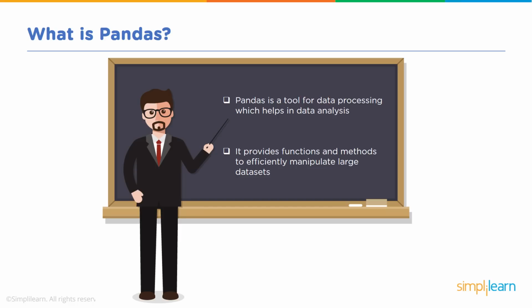Pandas is a tool for data processing which helps in data analysis. It provides functions and methods to efficiently manipulate large data sets. Now, this is a step down from, say, using Spark or Hadoop in big data. So we're not talking about big data here, but there are some connections. There's an interface, so there is availability. But you really should know your Pandas, because if you're working in big data, you'll know there are data frames. Well, Pandas is a data frame primarily.